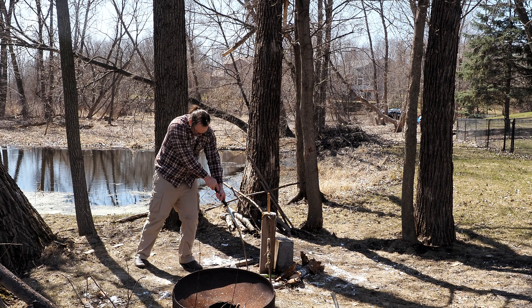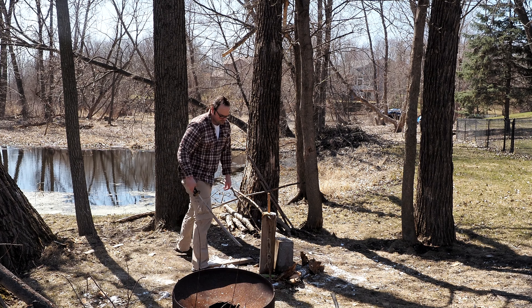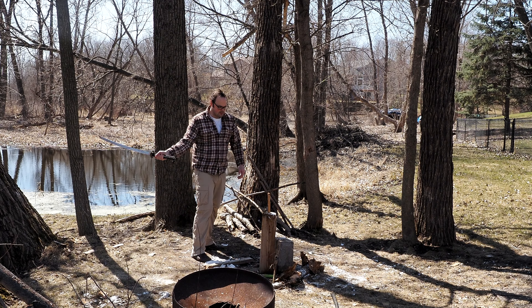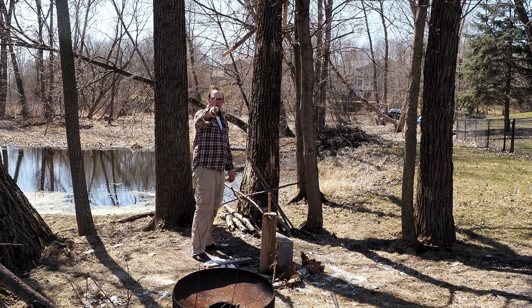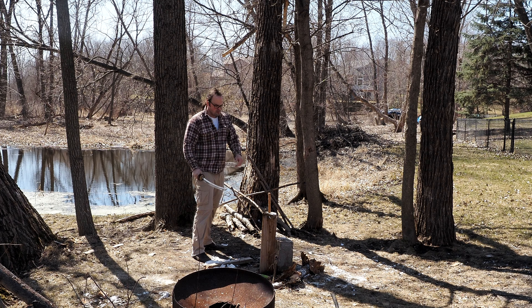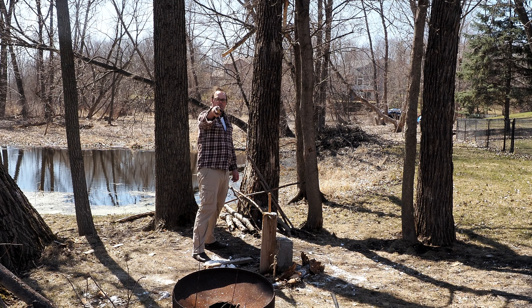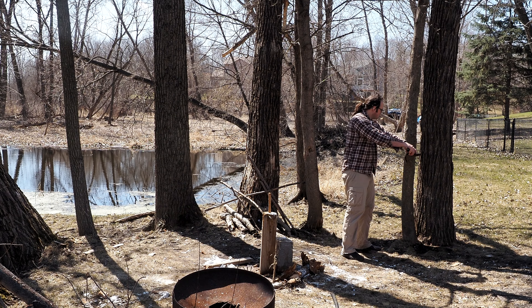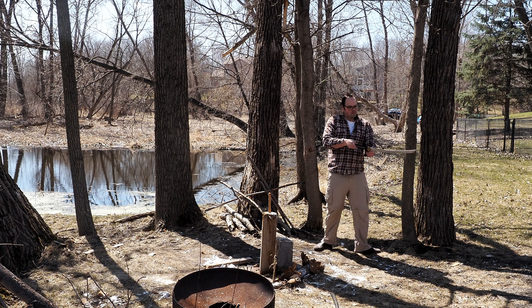I tried bending the sword — I put it on a tree and bent it back and forth, and stuck it in the ground and bent it back and forth. Very often when I do that they spring back to shape, but if I take it and strike the flat really hard against a stand, most swords — even spring steel swords — bend. This one didn't. I smacked it pretty hard several times, and every time it just sprung right back to shape. No bends, no twists. That's something most swords I've tested haven't done.